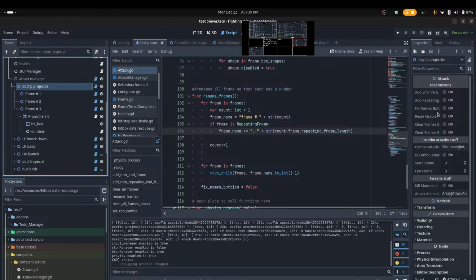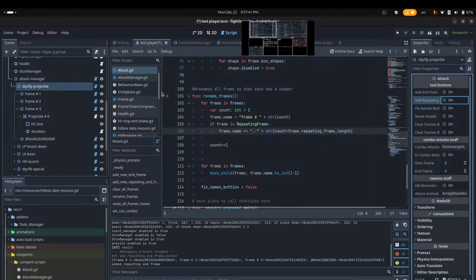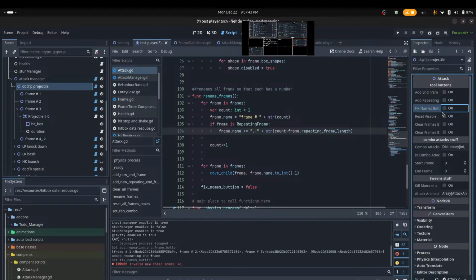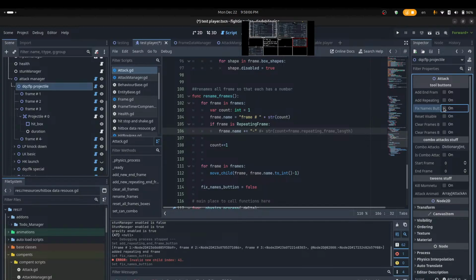And repeating frame. And then fix the names. Invalid index. Okay. Let me remove this for now. Save, rename. The index is correct. Okay.